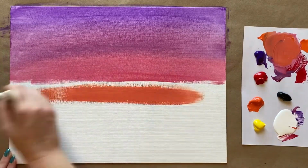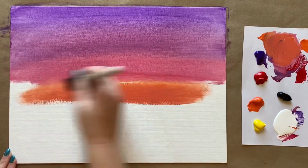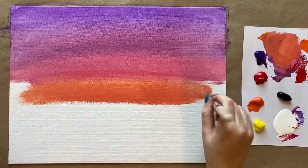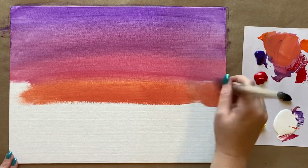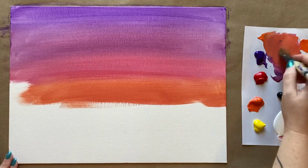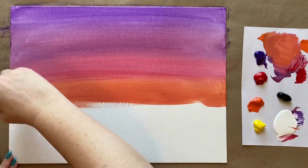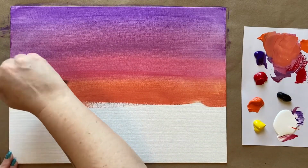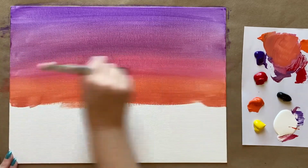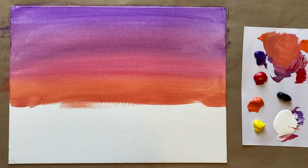Okay, I'm going to bring that beautiful pinkish orange, loving these colors today, right up to my pink. Okay, just like so. You don't want to get too much purple in this one though, because the orange and the purple will blend together to create a neutral brown, which is not ideal when you're working with sunsets.